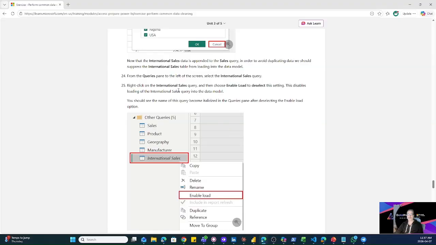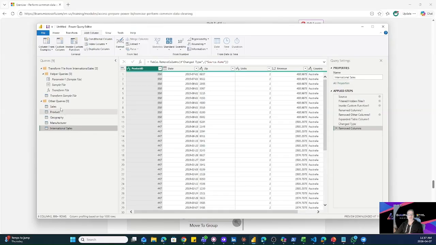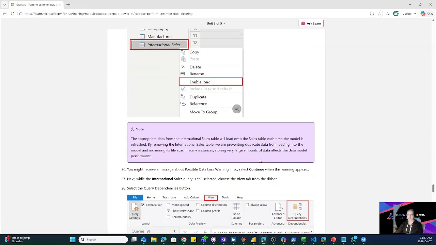So now, what happens if let's hit international? At this point, all these tables that you hear, all these queries are going to be brought back into our model for analyzing. The truth is that international says we don't need it anymore because it's already appended into sales. So we're going to right click and disable enable load. It changes to italic and it's used as a work file. Now it's all included in the sales. Perfect.